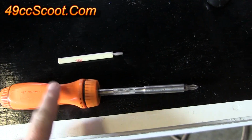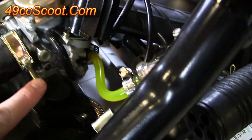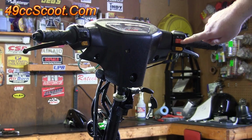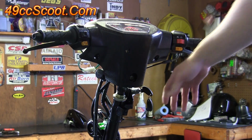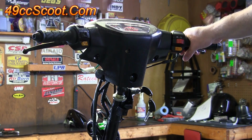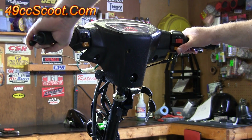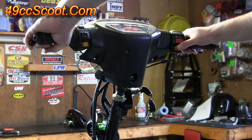You want to have a Phillips head and a small flathead screwdriver handy before you start the scooter. Again, the Phillips head is for your idle speed setting here. The flathead is for your idle mixture setting. To start the scooter, put the kill switch in the run position. Turn your ignition switch on. You should see that your fuel gauge shows full now that you filled the tank up. Hold both brake levers and depress the starter button. If you haven't primed the fuel system, it's probably going to take a while. If you have primed the fuel system, hopefully it'll start up within a few seconds.